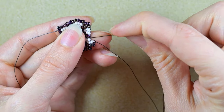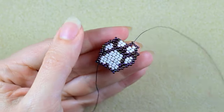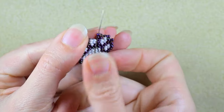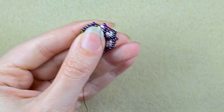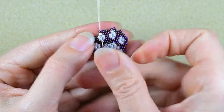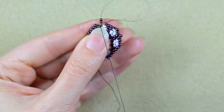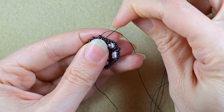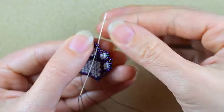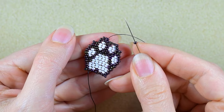Two columns of two iris. Then iris and a white, and by the way, this is the last white bead that I'm adding here. Then I take two iris beads. Take two iris, go under the second thread bridge. Reinforce these two. Another iris.